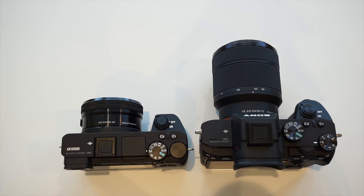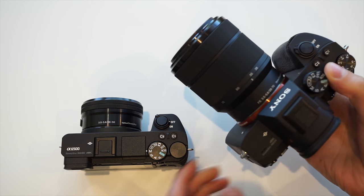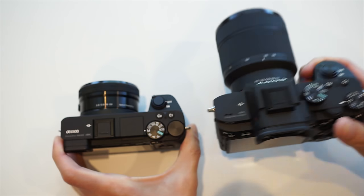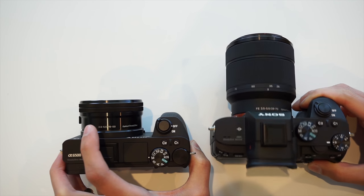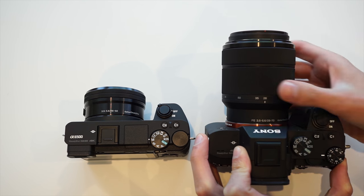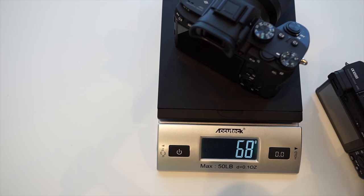So let's get started. Here are the two cameras next to each other, and immediately what you can tell is how much larger the A7 III is in comparison to the A6500. If you are used to shooting with the compact A6500, it will take some getting used to the larger body. Now, both of these cameras have the kit lenses on them. You can see the 16-50 power zoom lens, and then this is the 18-70 full frame kit lens, which is also a variable 3.5-5.6. A6500 is 564 grams compared to 938 grams with the A7 III.